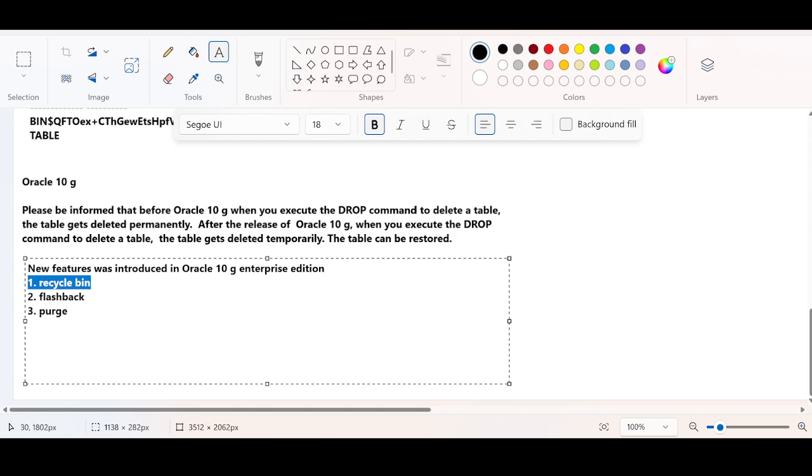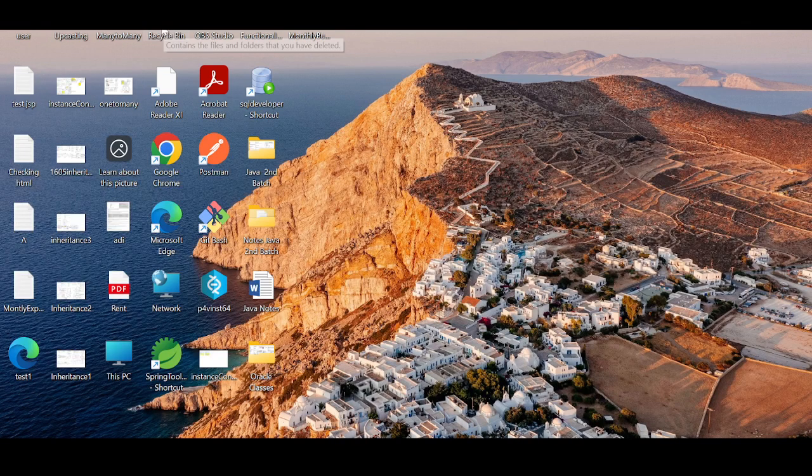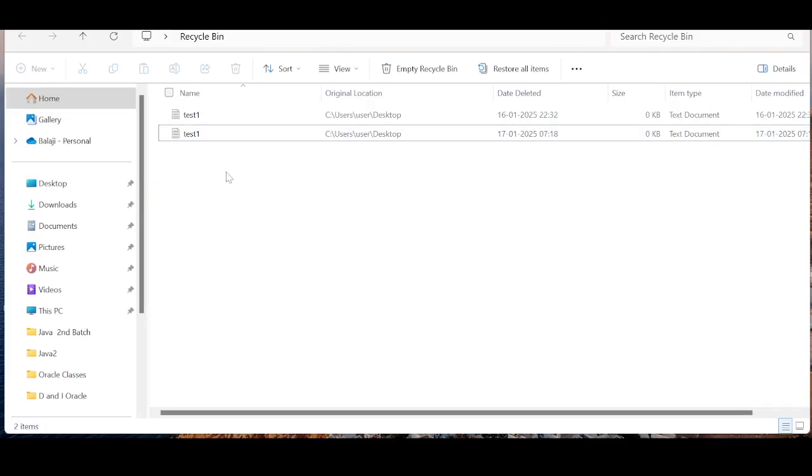Here the recycle bin is just like the recycle bin that you have in the operating system. What is the job of the recycle bin in the operating system? When you open that, you can see files and images that have been deleted. The recycle bin stores them temporarily, because in future you may change your decision and want to restore them back.